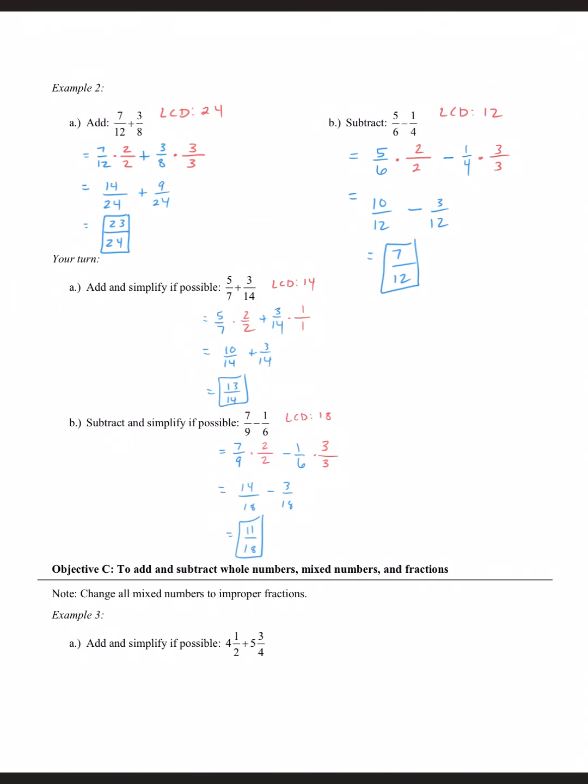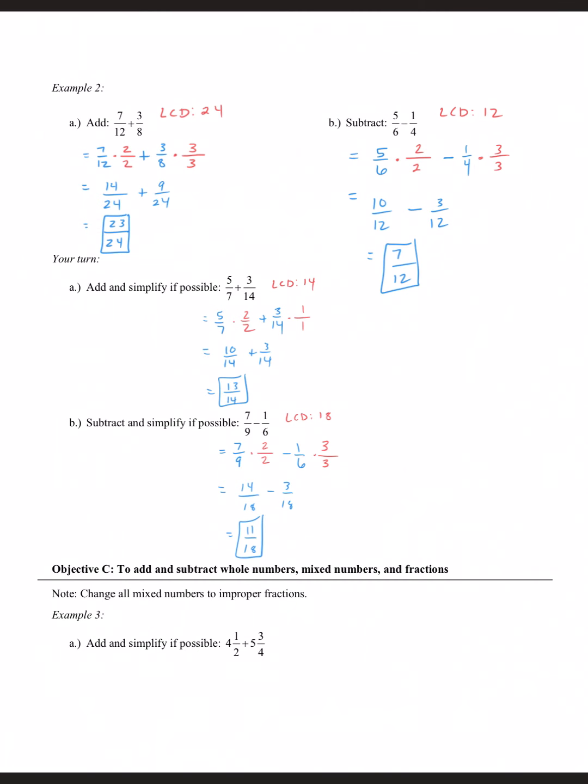Okay, for letter B, your answer should be 11/18. Here we find our LCD to be 18. Now we find this because when we look at the numbers 9 and 6, we take the smaller one, 6, and we say, does 6 go into 9 evenly? And we say, no, it does not. It goes in once, but then we have a remainder. So then we start with the bigger number. We know it doesn't go into 9, so find the next multiple of 9. So 9 times 2 is 18. Does 6 go into 18? Yes, 18 is our number.